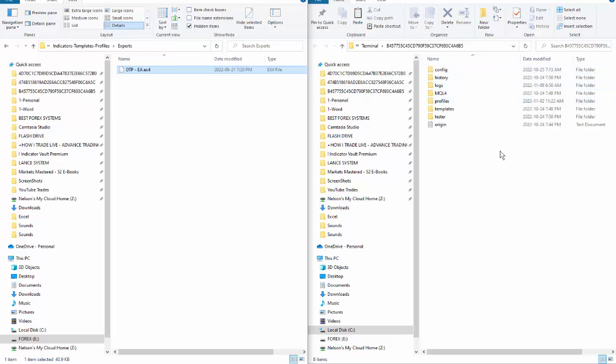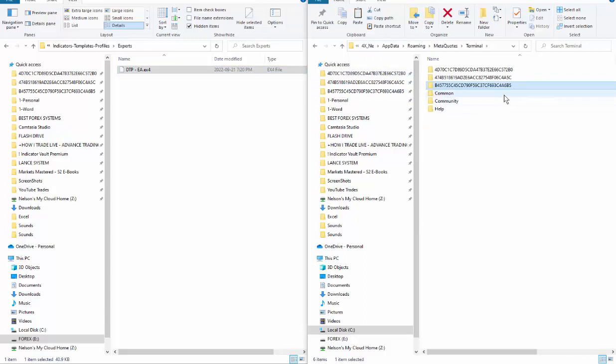And another very good tip is what you should be doing once you get to this point. I just want to make sure I get the right one here. It's the 6B. So it's this one right here. So if you back it up to the terminal, there it is right there, 6B. What I do is I just click on this one and drag and bring it over here.